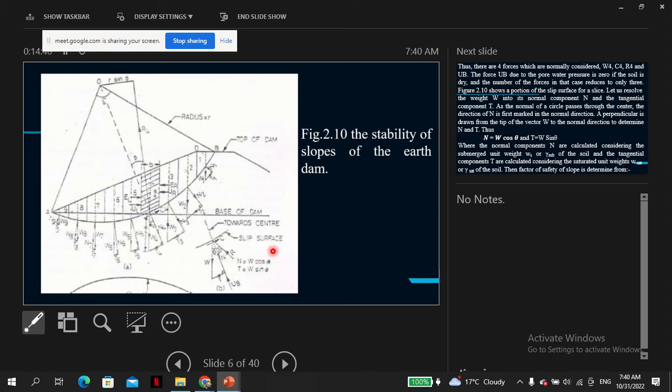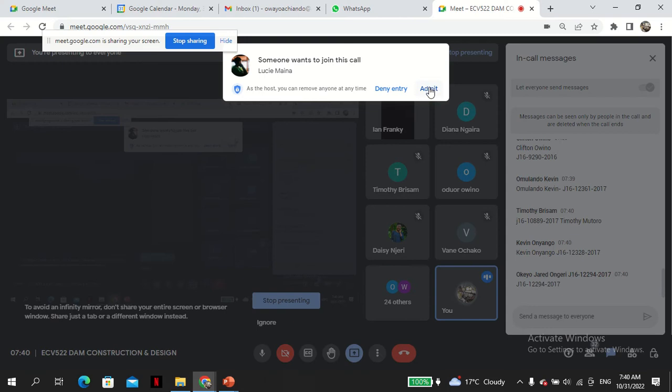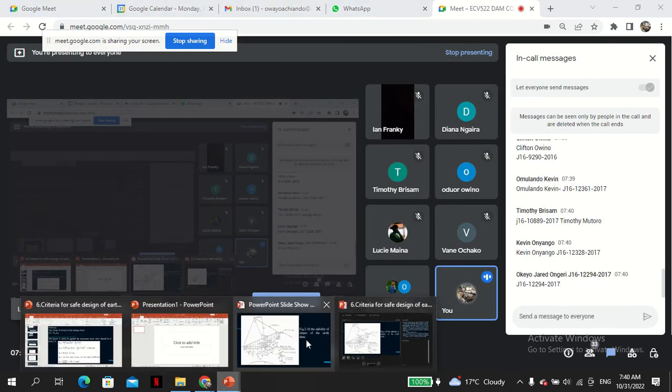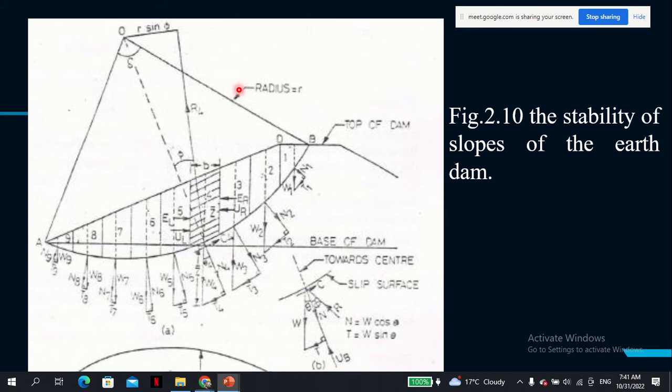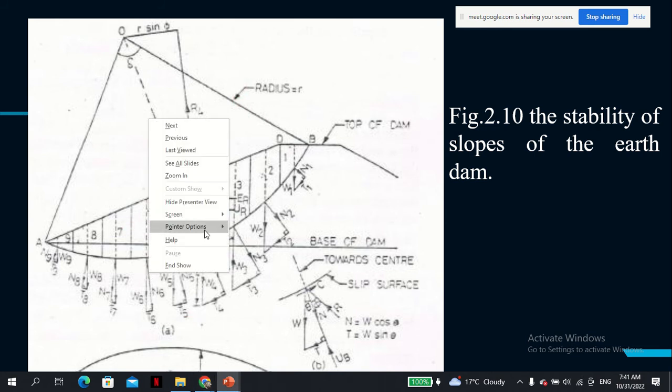So the point here is that I'm sure you are aware of this. You just draw the slope to scale. Once you draw the slope to scale, then you decide the width, and you consider the equilibrium of each of those slices. I'm sure you know how to do this. The self weight and the component based on the orientation to the horizontal, and then you can do your calculation. But I need to explain this.